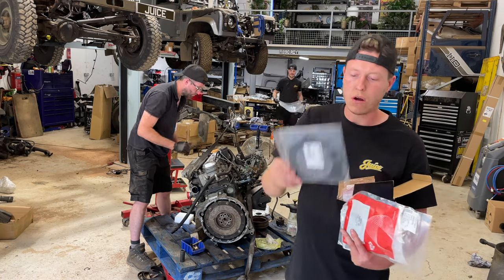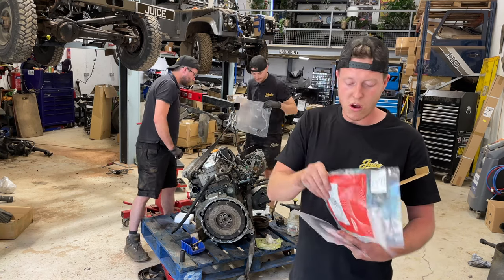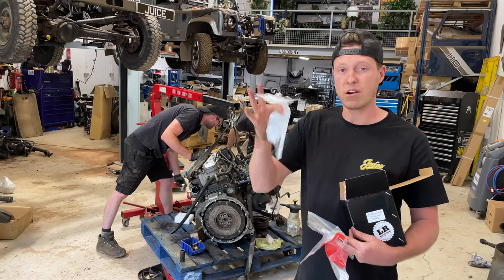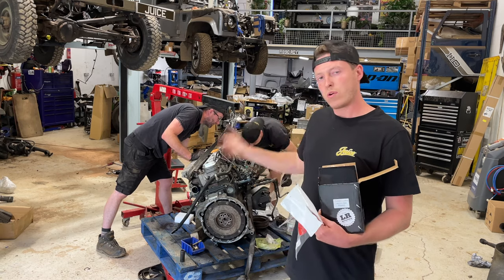Now, I have also got the rear main oil seal to block gasket. We need one of those. We've got a timing case cover gasket, and we've also got the all important T-seals for a 300 TDI. So we're going to get all of this fitted, and then hopefully we can mock this engine up into the bay.